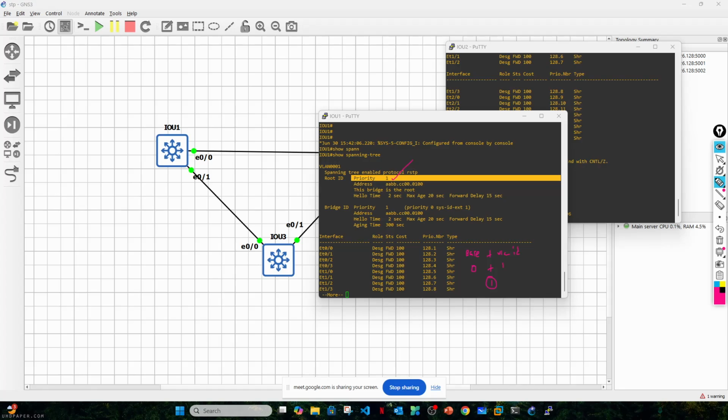Excuse me, when we are connecting the switches with the ISP, what is the correct setup? I'll explain with the design in the next slide, because it's a different part.